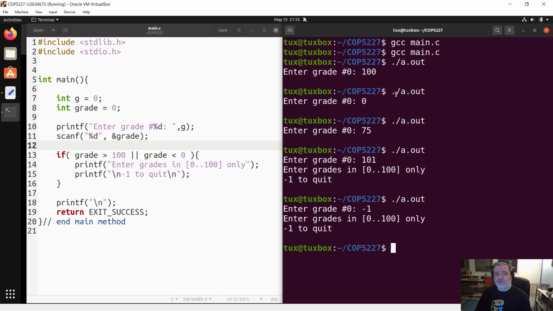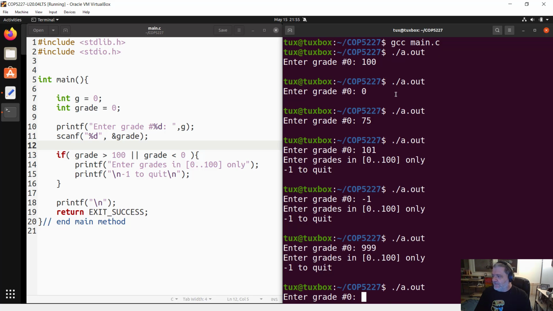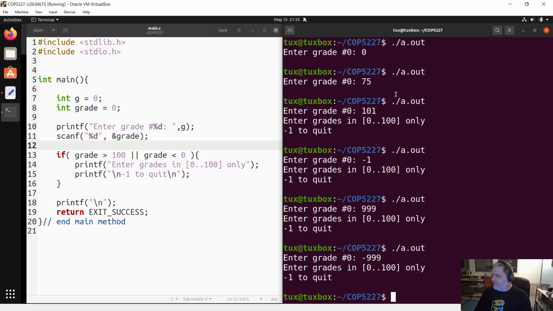That should be rejected. Perfect. And if I have something, these are not as necessary, but something that is just bigger than 101, it should still be rejected. Something that is lesser than -1 should still be rejected. Okay. So I have a bunch of tests here that already allowed me to cover my bases solidly, make sure that this part of my code is working.